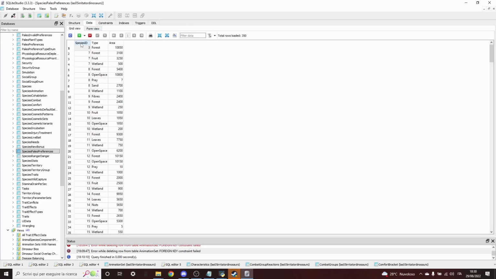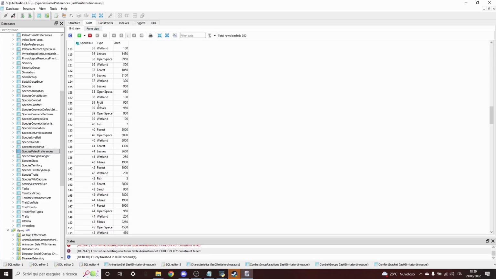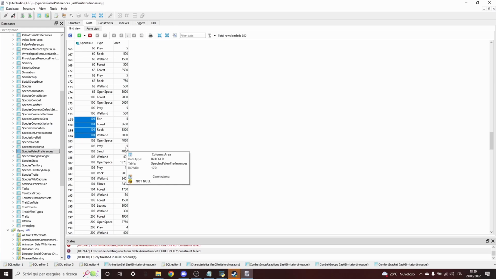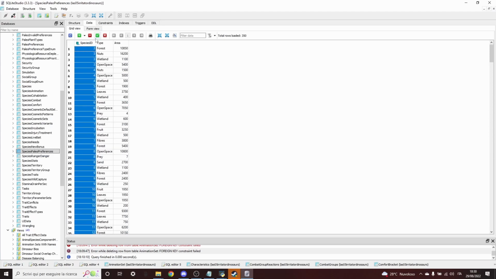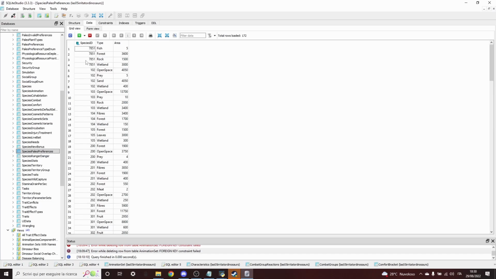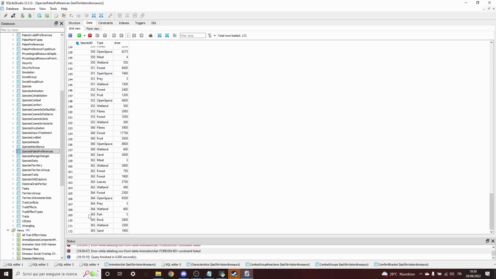Species paleo preferences. Now, I'm gonna start explaining what each table does. So basically, paleo preferences is how much forest, how much ground leaf, how much rock, how much water the dinosaurs want in their enclosures.